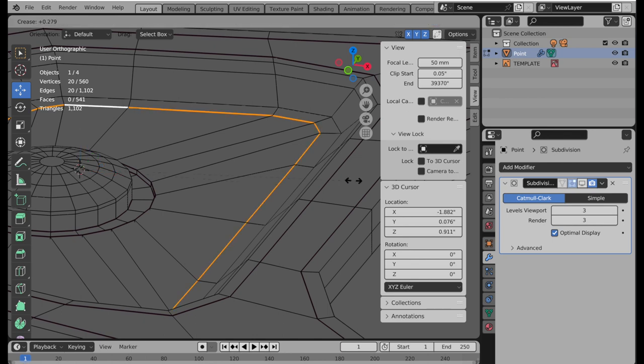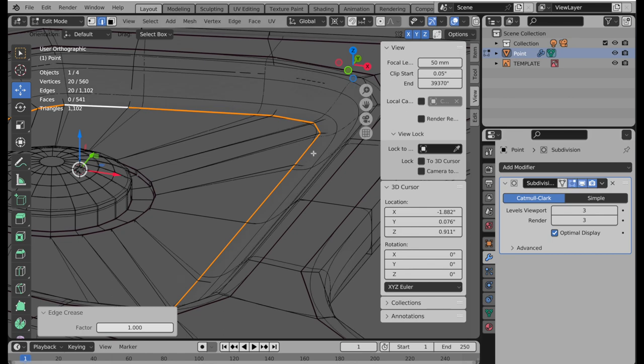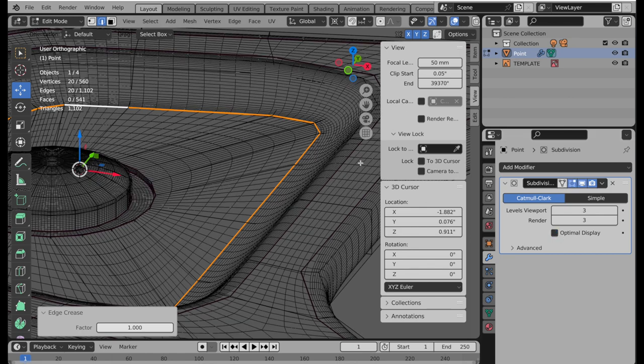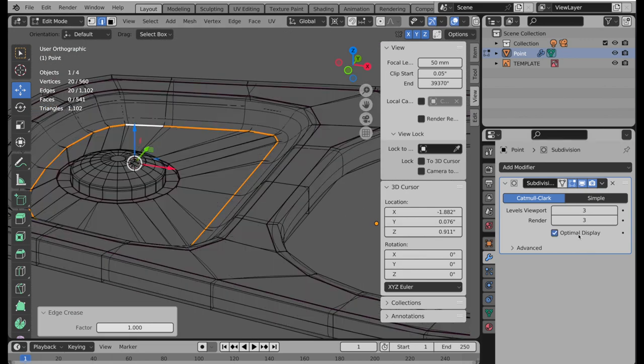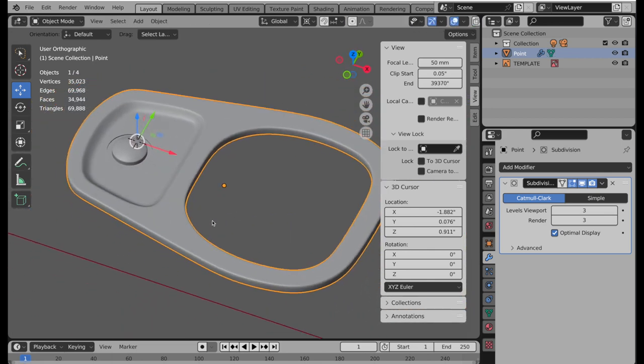So Shift and E, and we'll pull that till it's a value of 1, turn subdivision back on, and we don't have all of these polygons moving into our planar region. It's awesome. So let's turn that back on, and we can just look at this in a shaded view. Tab key leaves edit mode. And there we have our tab.